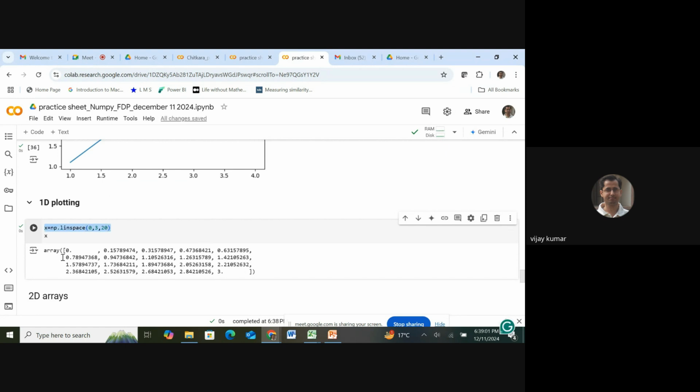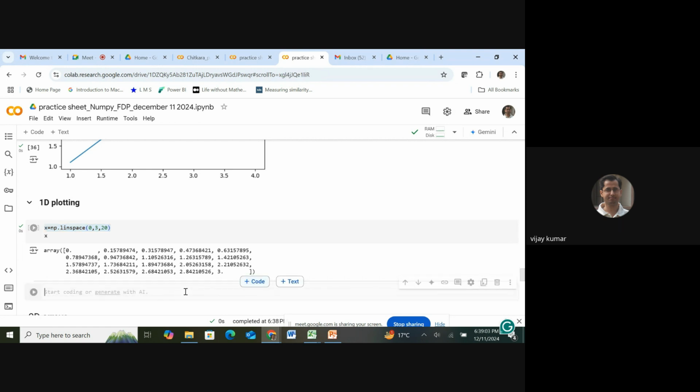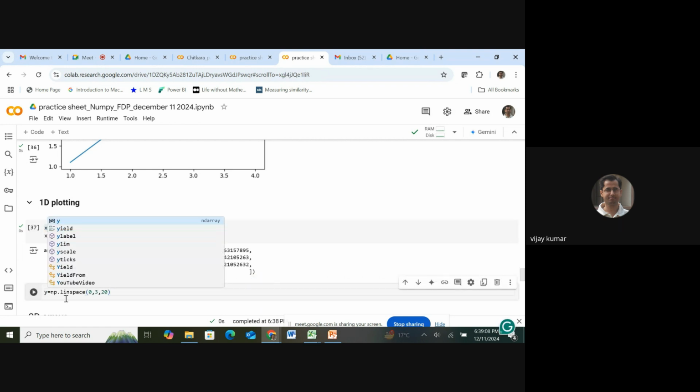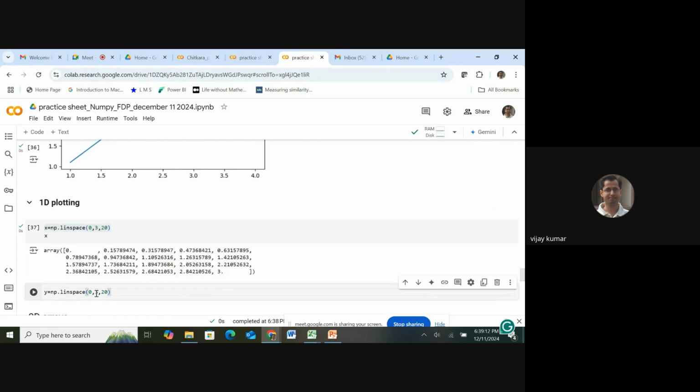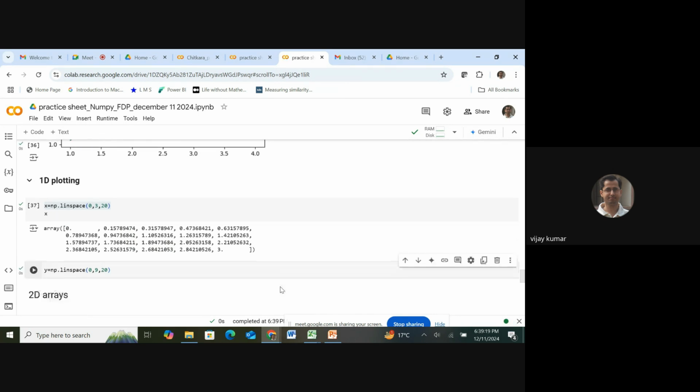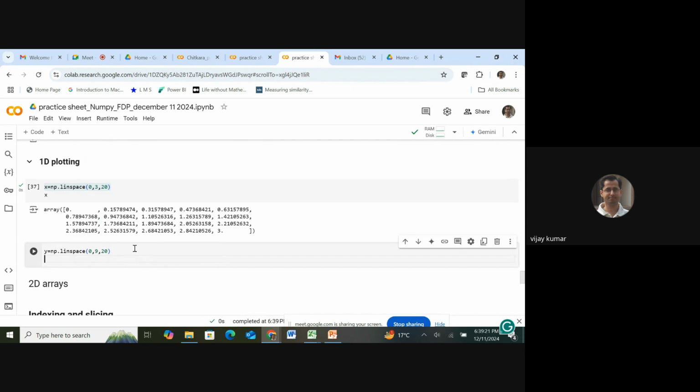On the same note, because I am doing plotting, if I am taking y, y is something between 0 to 9, and I have 20 subintervals, and this is my y.